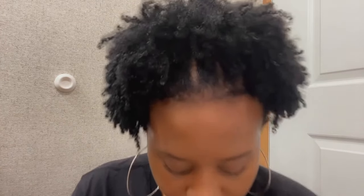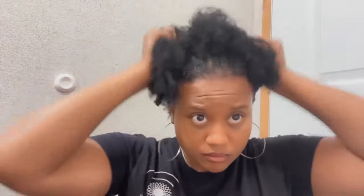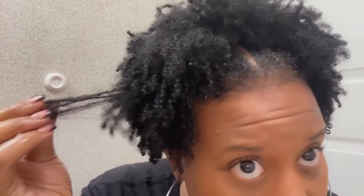I'm going to take some of the Miley pomegranate and honey custard — that's what the custard looks like. I'm going to add a little bit to my natural hair and my edges. I'll add some to the edges first, then a little bit to the actual natural hair. Just kind of pick it out — you can use a comb or your hands. I prefer my hands. This is how my hair is looking: very moisturized and way more manageable than it was before.